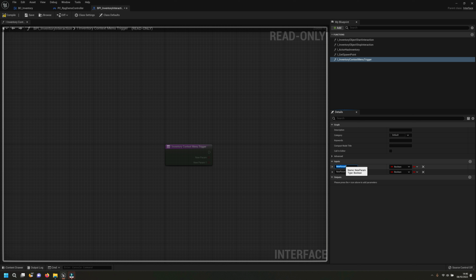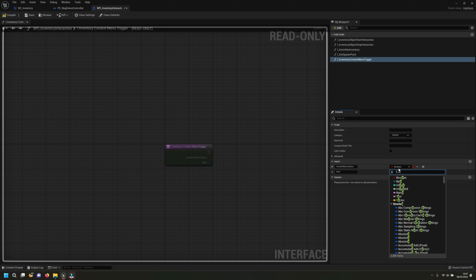One is going to be the context menu option, so whatever we're trying to do, and the other is going to be called item, and the type of this is going to be ST item, right? Make sure the first one is context menu. There you go. Nice. So we're going to compile and save.